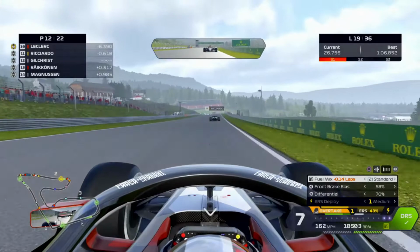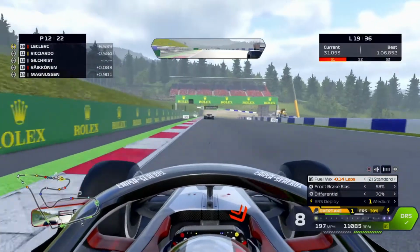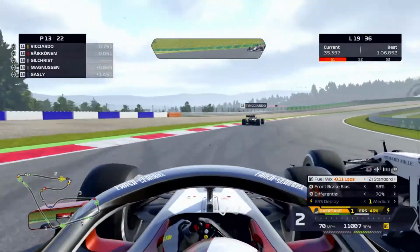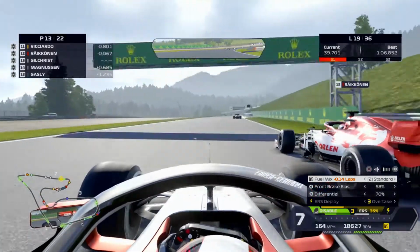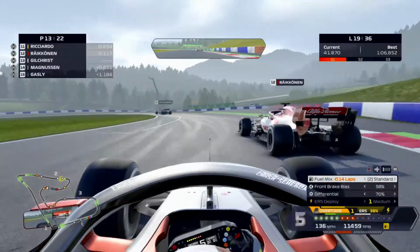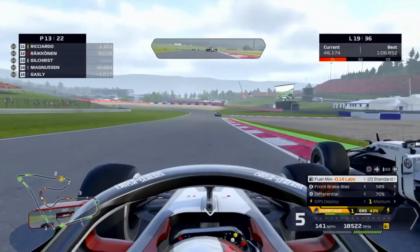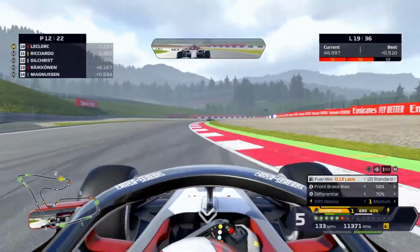It's a pretty decent race. As we are now here on lap 19, Kimi Räikkönen goes to the left, but we cut that off and he goes down the inside into turn 4, and we're right behind Daniel Ricciardo. So this was a really tough decision to make. Do we battle Räikkönen? But we do decide we want to battle him as we go down the inside in this left-hander in the middle sector, and overall we're holding on. We're holding on. That's all we need to do. As we send it down the inside of Räikkönen, and that is that move defended successfully.